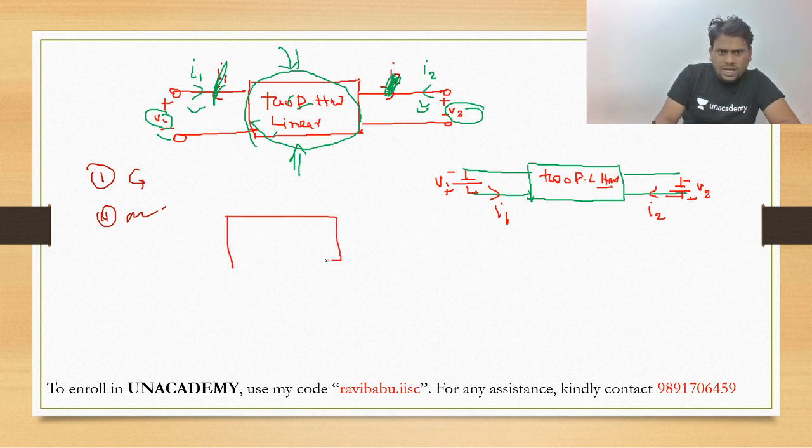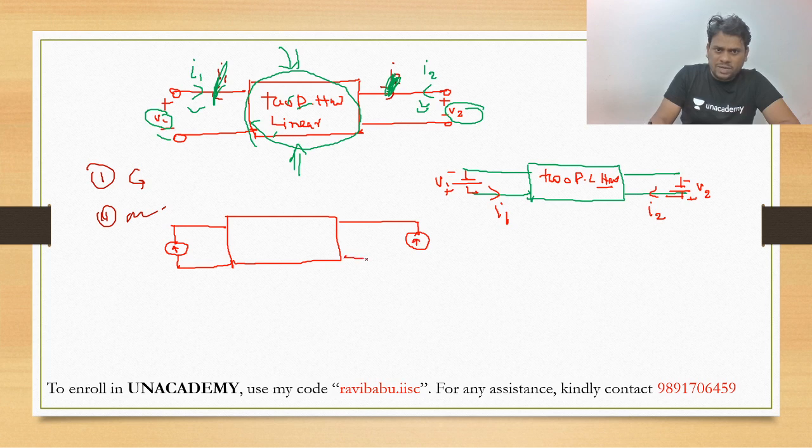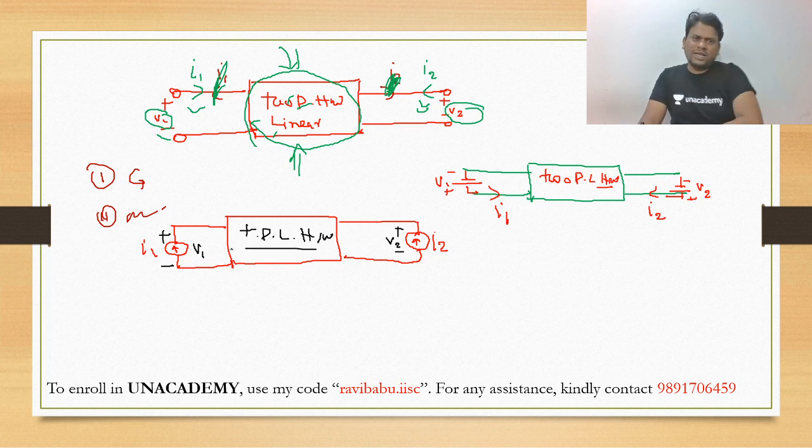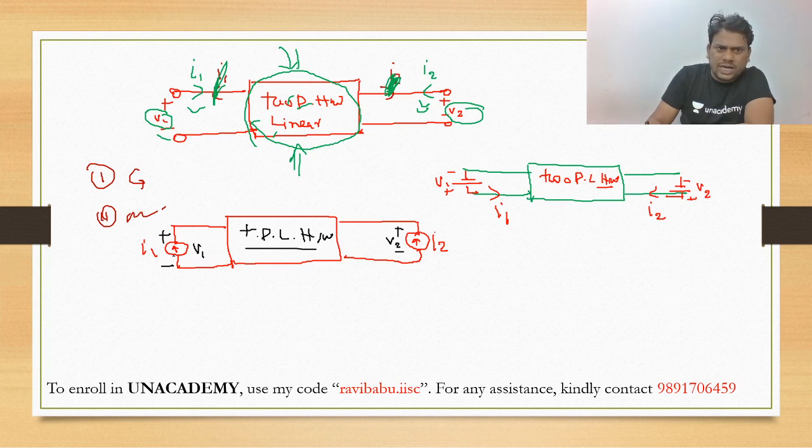Now if you want to apply testing current sources in place of testing voltage, that is also right, no issue. The answer will be the same in all cases. It doesn't matter whether you apply a current testing signal or a voltage testing signal. Here you can see this current source should deliver power. So this voltage is V1 and this is V2, and again it is a two-port linear network. In place of voltage sources you can use current sources, but again these current sources must deliver power, so current should flow negative to positive.